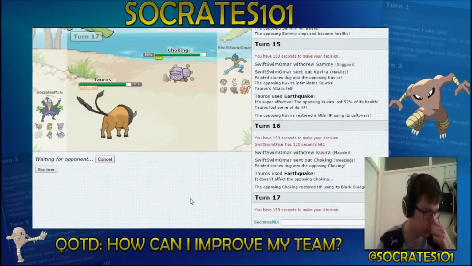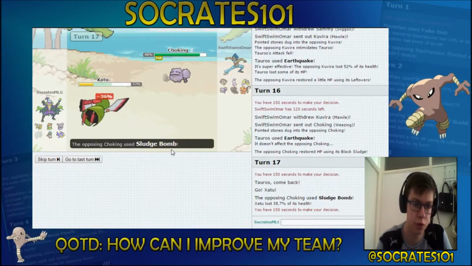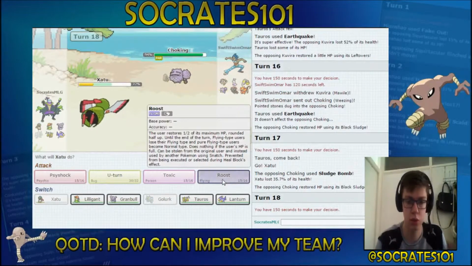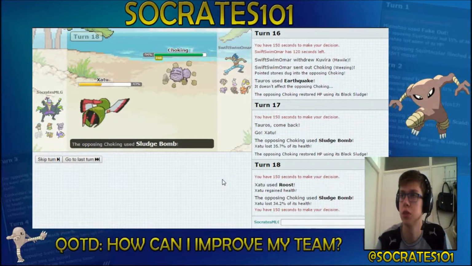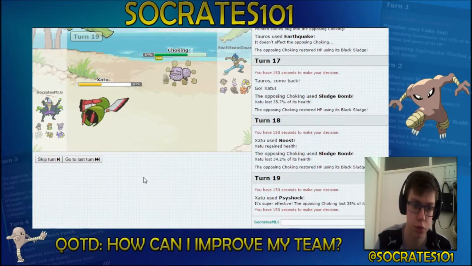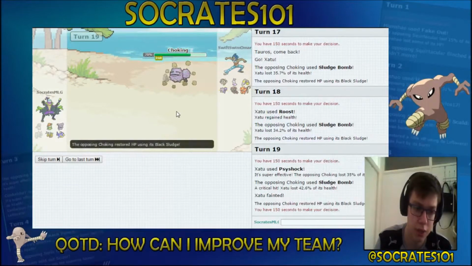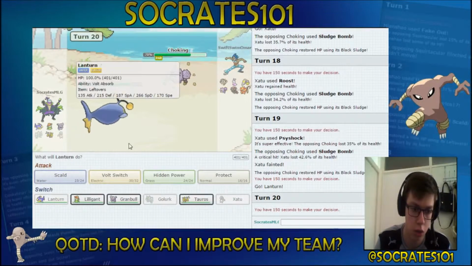Xatu does have instant recovery, so it's like the infinitely better play to go for. He goes for Sludge Bomb, that's alright. As long as he doesn't poison me, it's alright. Hopefully he gets paralyzed on this turn, which he doesn't. Okay, there we go. Here we're just gonna click Psyshock, because I just want damage on his Wheezing because it's annoying as hell.